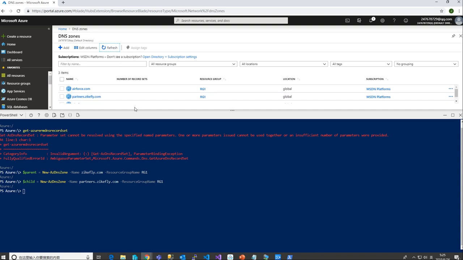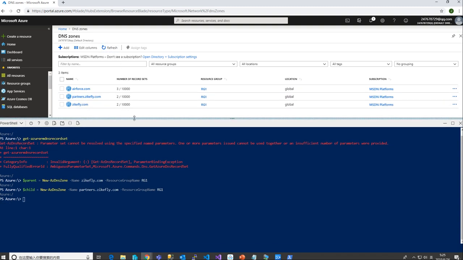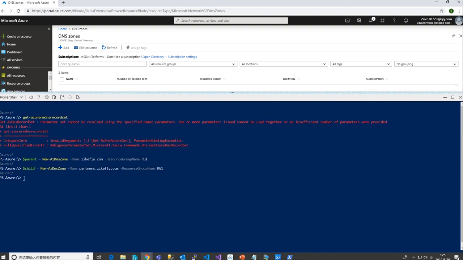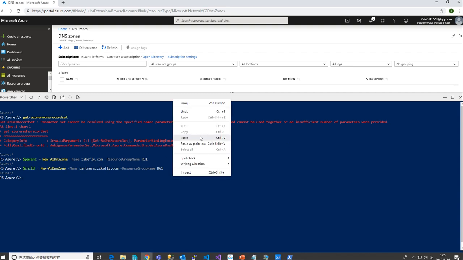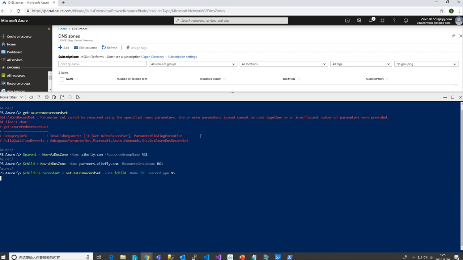Refresh. Okay, see, it's been created as well. Partners deckfly is very quick. I really like it. And we created a DNS record in the parent zone.